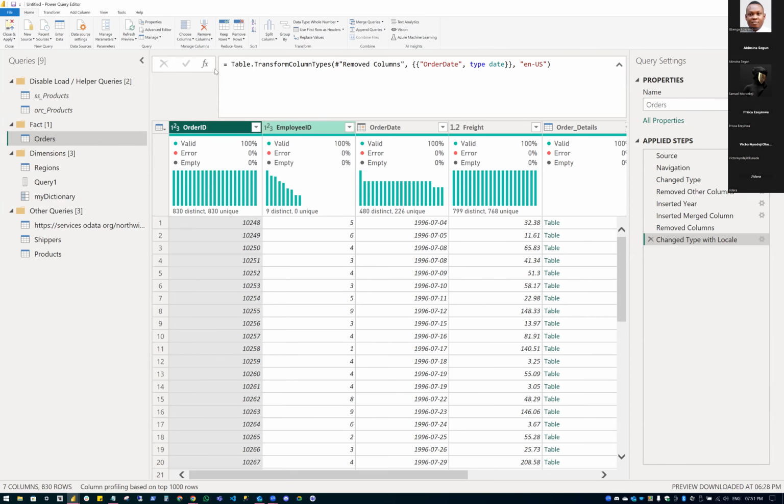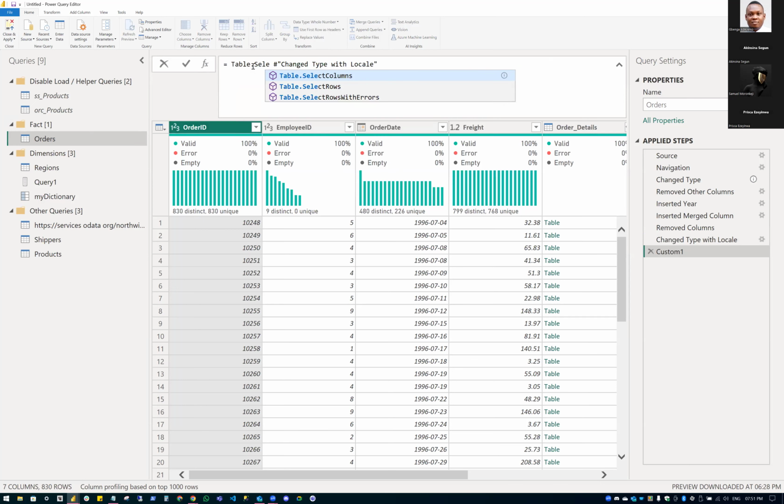So yeah, you can do something like this and say, I want to do Table.SelectRows. So what's your table?